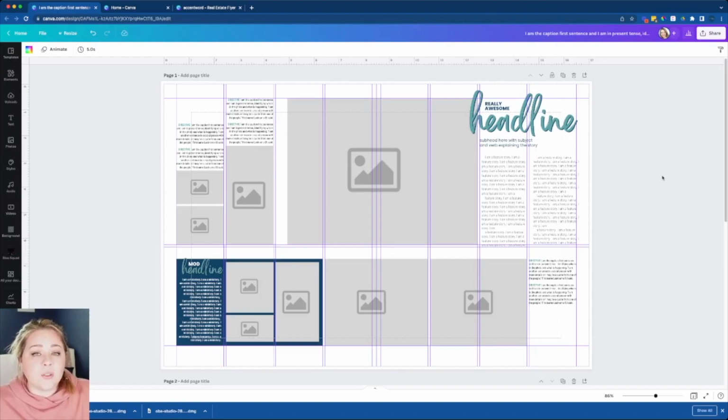But if you design parts of your yearbook or maybe even your whole yearbook using Canva, I would love to hear your experience. Canva actually started as a yearbook company, which is funny. So I think that there is a long way they need to go in order to create that to be a little bit easier, but I don't think that it's impossible. So I'd love to hear your experience or your opinion. So leave me a comment below and I would love to chat with you.